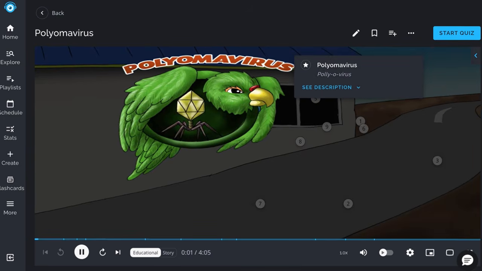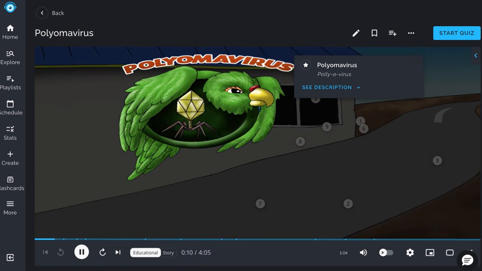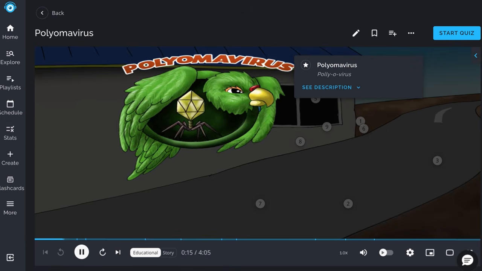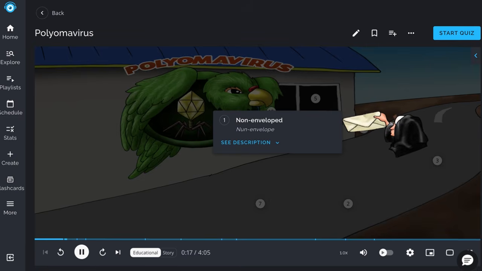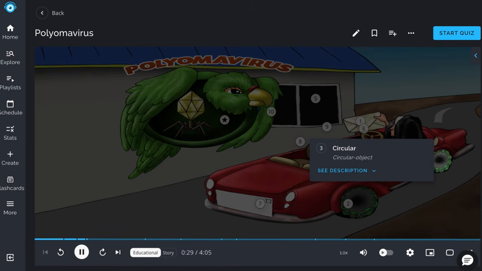Polyomaviruses are a family of viruses recalled by the polyovirus wreaking havoc at a fast food restaurant. Polyomaviruses primarily affect birds and mammals, with their associated viruses giving rise to diverse pathologies that we'll describe in this Picmonic. These viruses share several important cellular characteristics, like being non-enveloped, demonstrated by the non-envelope. They are all double-stranded DNA viruses, depicted by the DNA double helix, and are also circular, portrayed by the circular object, while displaying an icosahedral capsid structure.